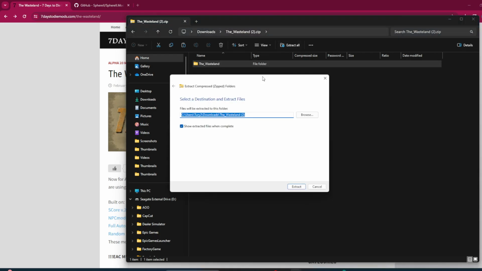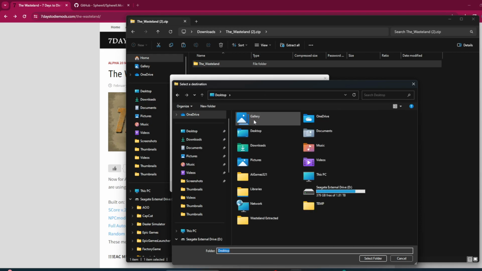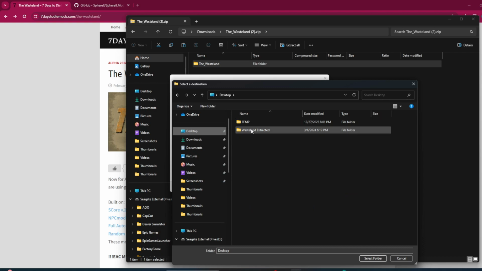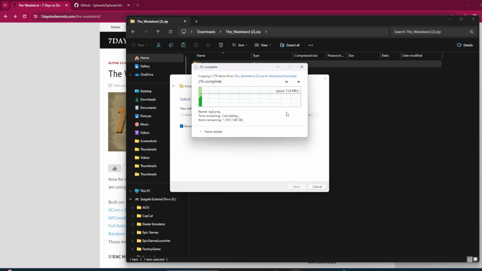I'm going to go to extract all. I'm going to browse, and it's already set up here. But if it wasn't, all you would have to do is obviously select where you have your folder, and it'll take you to whatever folder it is that you want to put it into. We're going to put it eventually into our mods folder where the game is, but for right now, I'm just showing you this so that it's not too confusing of where it needs to go. Okay, so this is kind of like my pre-folder to the main folder. It's kind of like the, before the main event. So we're going to go ahead and select this as a folder to extract, and we're going to go ahead and extract, and it's going to move it over on its own. All other mods that I play with 7 days, I just click and drag.